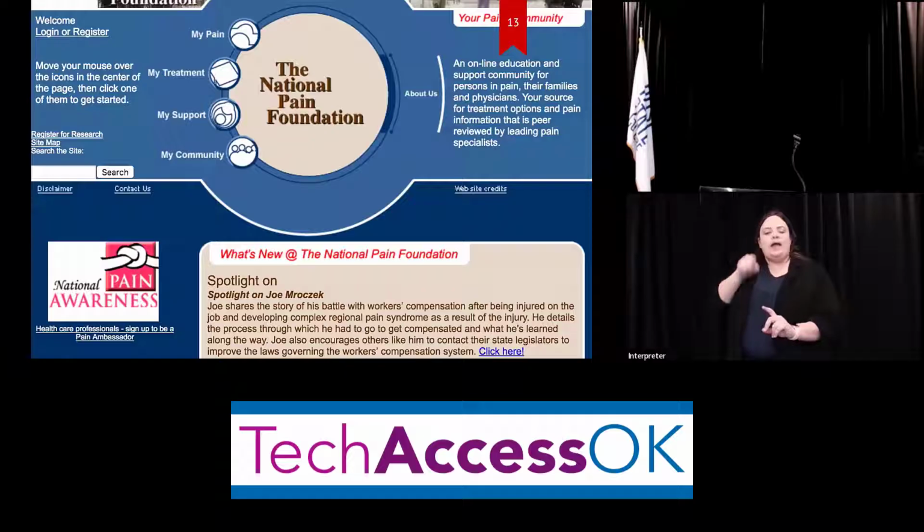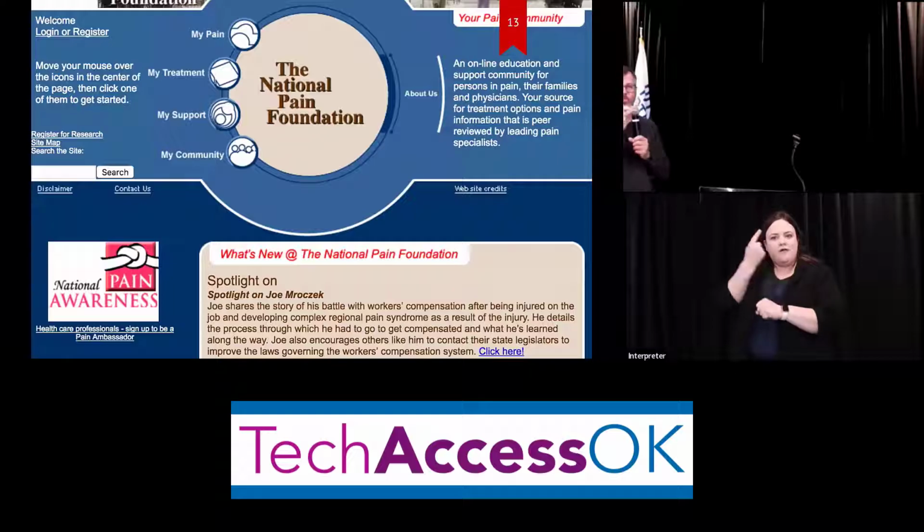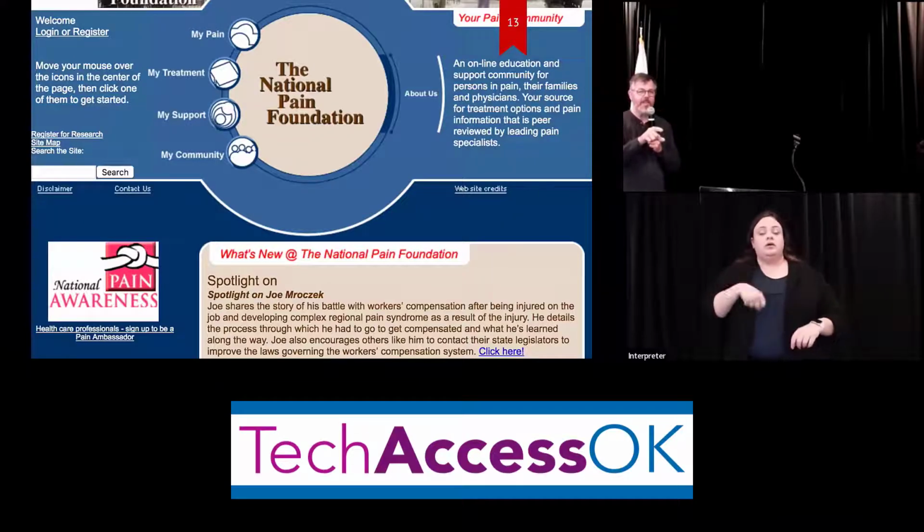Because as you go around the circle, you see it says my pain, and then there's an icon for my treatment, and then my support, and then my community. And this is 2006, when flyout menus were the big thing, right? So you'd hover over my pain and a new menu would pop out. And then a new menu would pop out if you hover over one of those options, and so on and so forth. But the target area for these menus was really, really tiny. So if you happen to move, you guys are nodding your heads in acknowledgement because you remember those goddamn things, don't you?